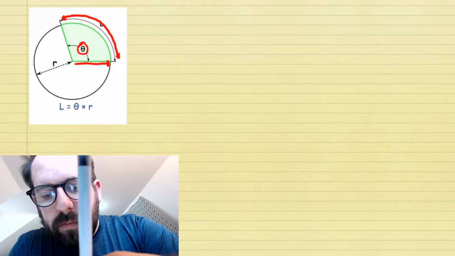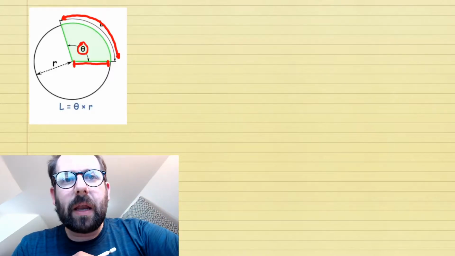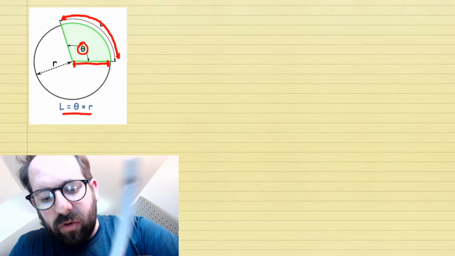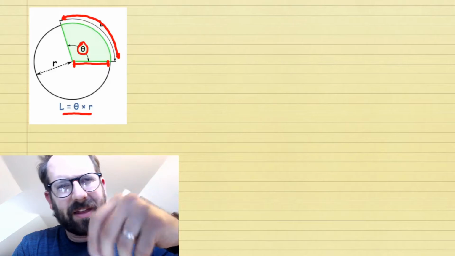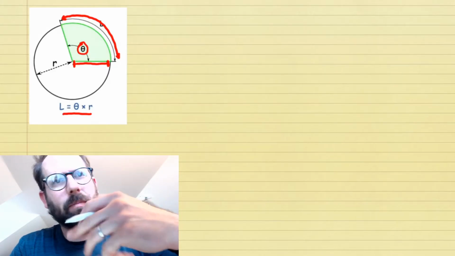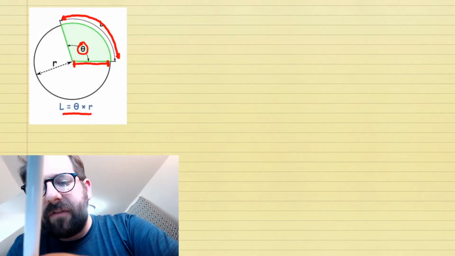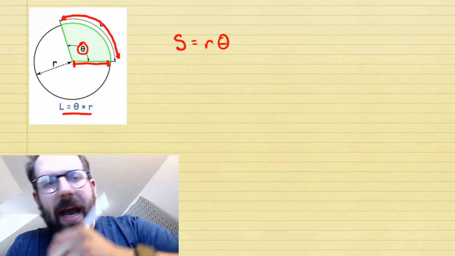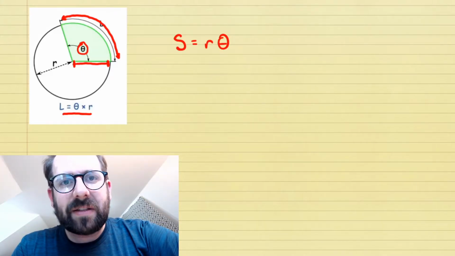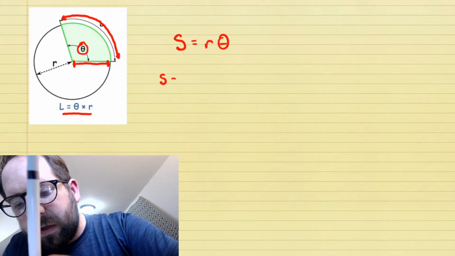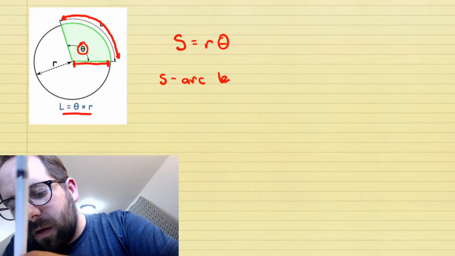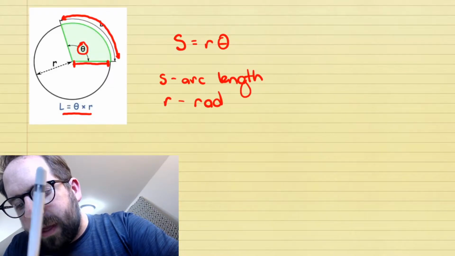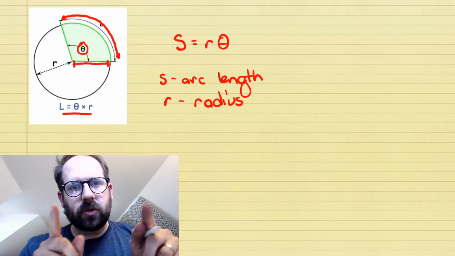It could be right here. Maybe they give you that distance. And when you have both of those, you can find arc length. Now, you can kind of see the generic formula. Your textbook has, I think, this one. My pre-calc and calc textbooks have a formula that is based on this. This is the way it looks. I know this seems really weird. The S stands for arc length. So S is arc length. The R is the radius of your circle. That is the distance from the center to the outside, the actual stick length.